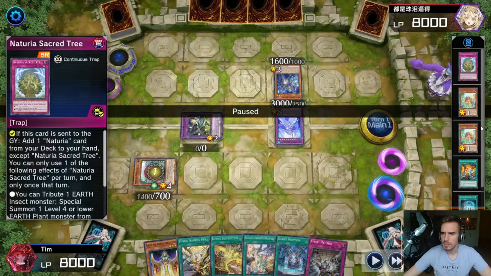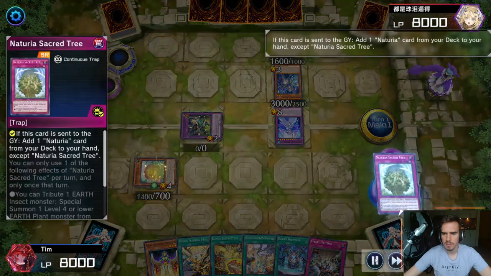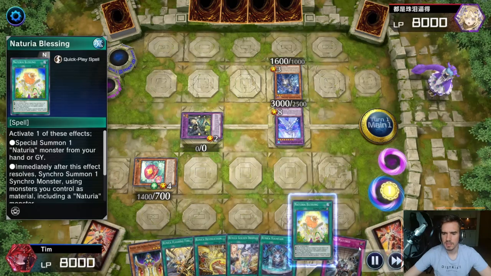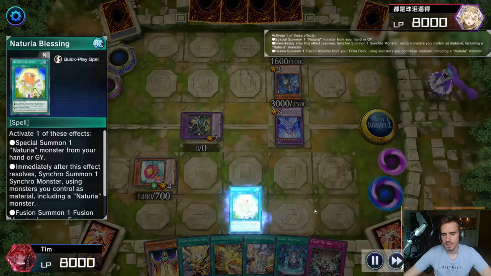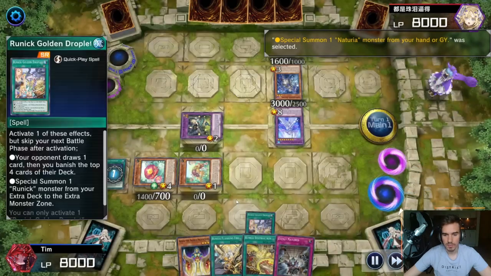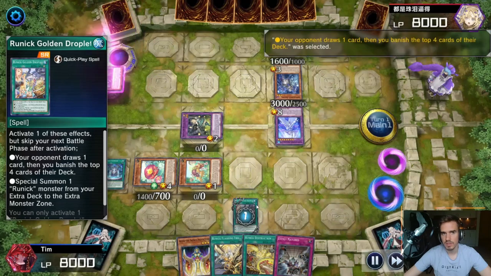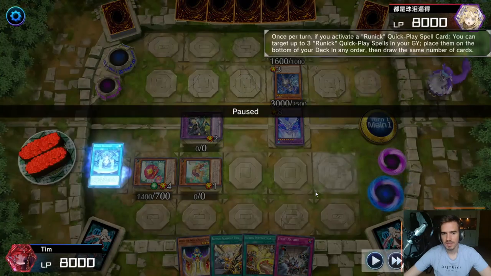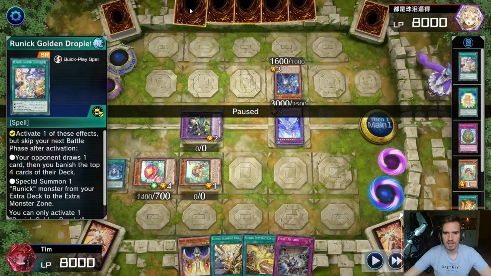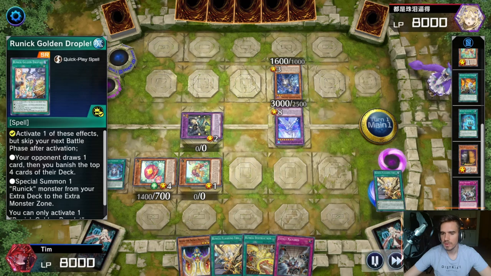What is the situation here? Oh no, we are just getting the Camellia here. Camellia sends the tree to the graveyard, which gets us a blessing. Blessing is then able to resummon the cricket. I activate the fountain, playing the droplet. That's a bit annoying here because I was basically forced to use droplet to make him draw 1 in order for me to draw 3, but that's a good deal.